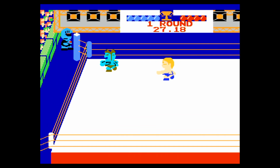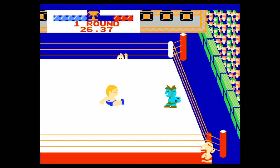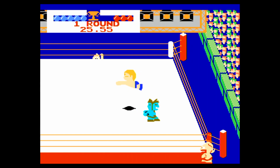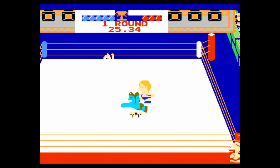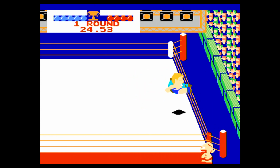So, some of the characters that you have are Kinnikuman, who is Muscle Man, your main character. You have my favorite wrestler, Terry Man, who is named after Terry Funk, and he actually does the spinning toe hold in the cartoon. So we'll talk about Terry Funk a little bit later.